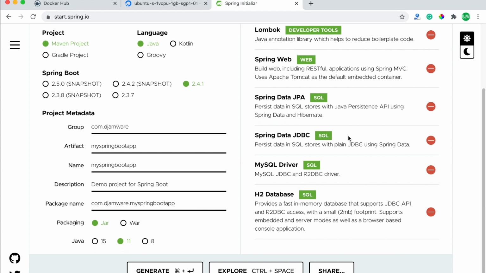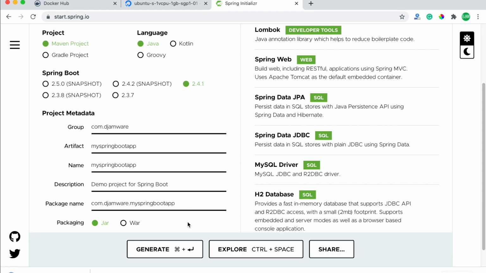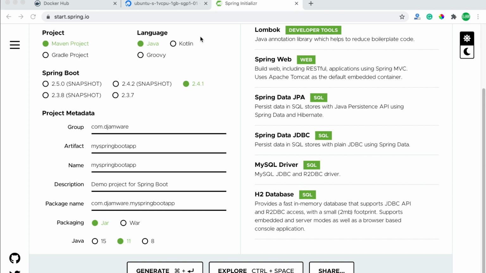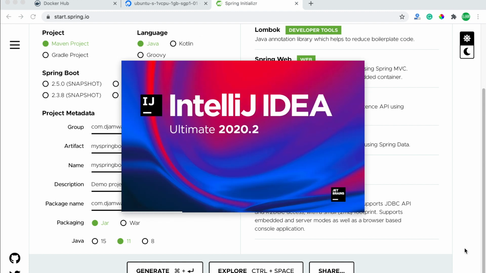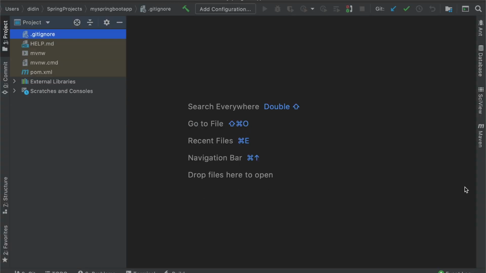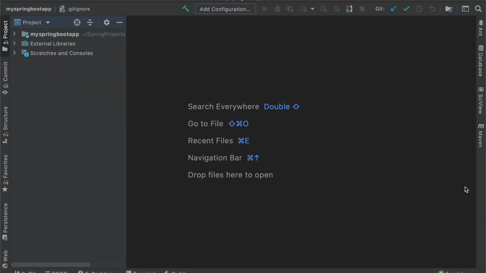Then click the Generate button. The initial Spring Boot project is downloaded. Extract, then move to your projects folder. Open this Spring Boot project with your IDE or text editor. Some IDEs will automatically resolve and download dependencies when the project opens.